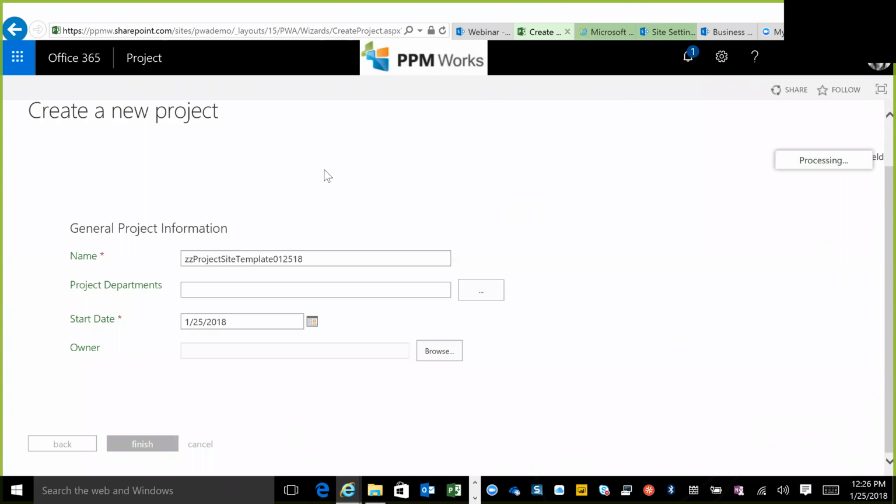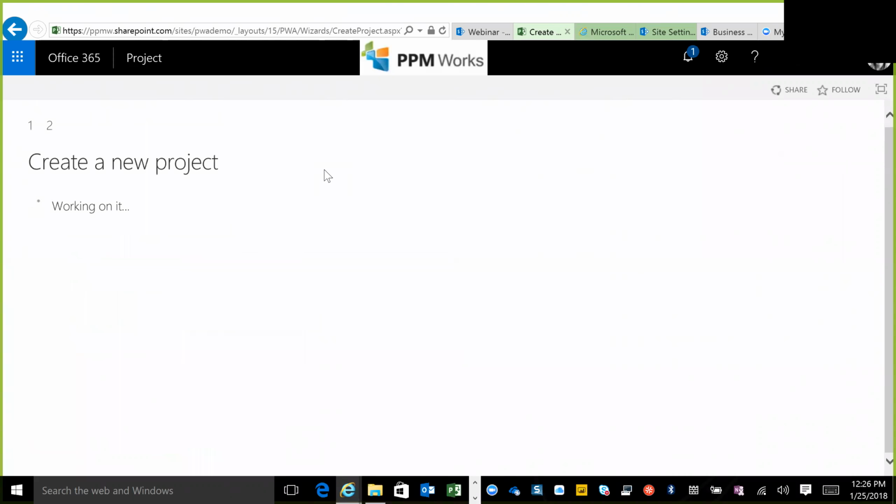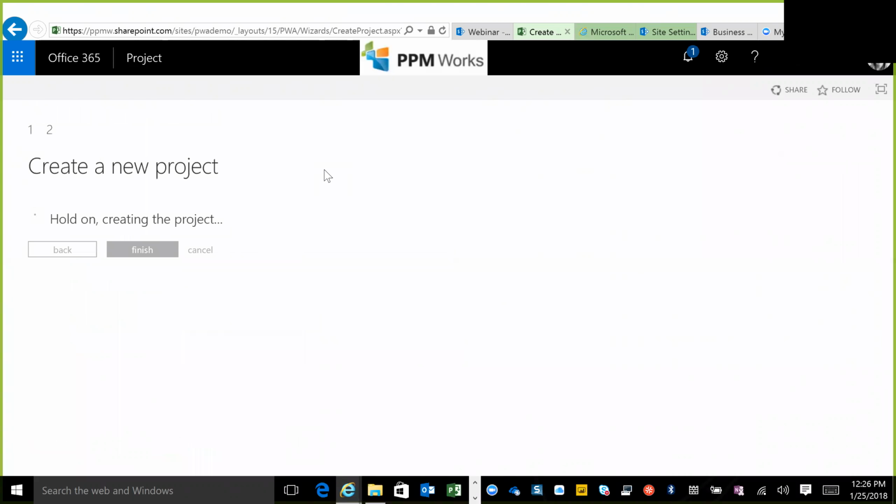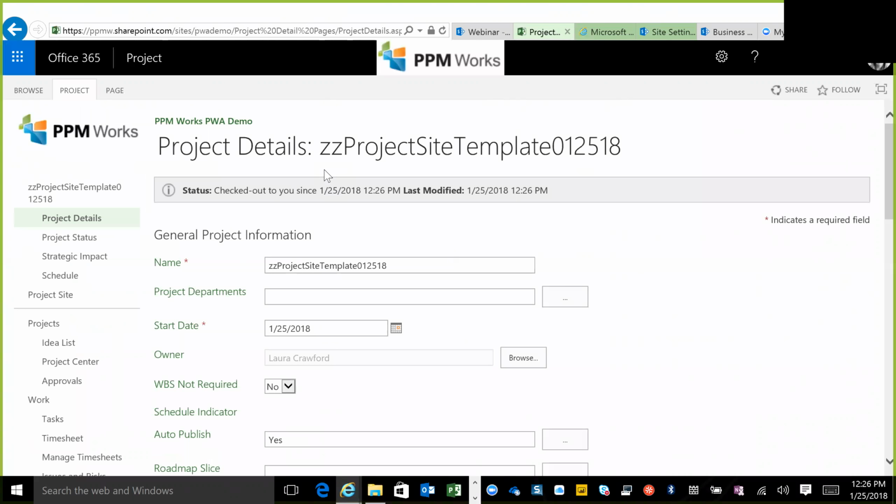All right. And once it creates this basic project type, I'm going to navigate to the project site for this particular project so that I can start editing that site. So that's the whole purpose of me creating this project, is to do just that. So I can create a fresh blank project site without anything associated with it. So I'll go ahead and select project site from here.